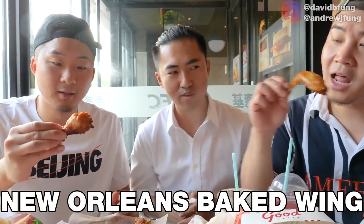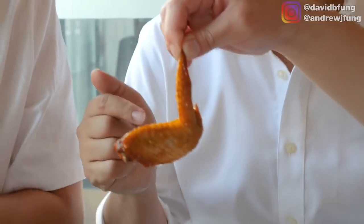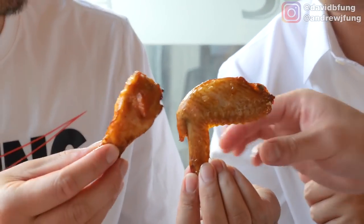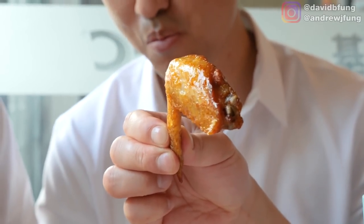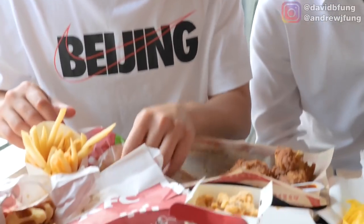New Orleans bake wing — let's see if it captures the flavor of New Orleans. I actually really don't like this flavor. There's no real flavor in this; it tastes artificial. I think people like it because it tastes like it came from a convenience store — it's kind of soft like that. I'm not going to lie: New Orleans as a city would not be happy. I would be offended by this. I'm just going to tuck this chicken wing in an unknown corner of the table.